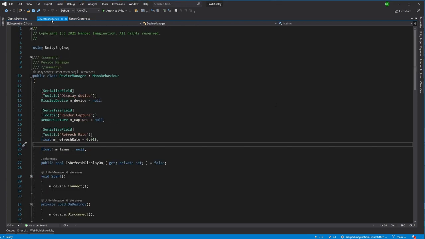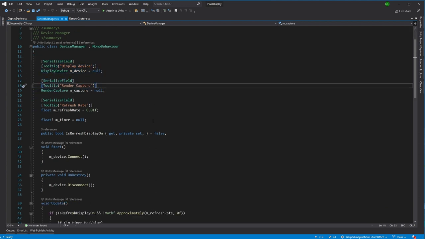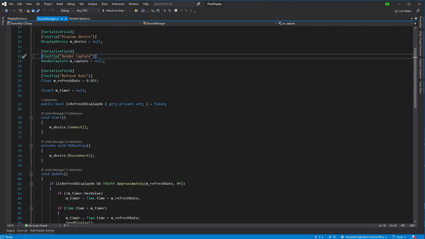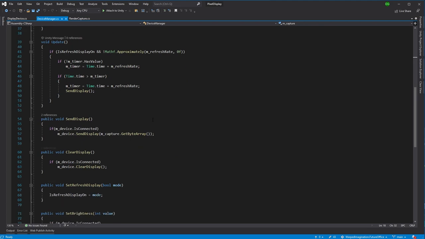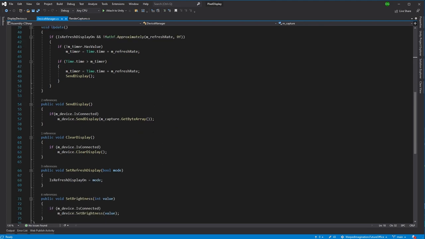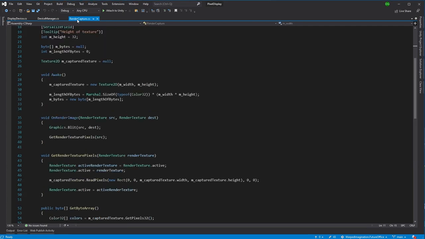The next class is another bare bones affair for device managing, which we will beef out later to control multiple displays, receive and control state for said displays. The functionality here takes a display device, which we just went over, and a render capture, which we'll come to after this script. In this class, we control taking what we want to display and sending it to the display we are interested in. We have functionality for sending and clearing, which at present we control with a custom inspector. And it also has the option for refreshing the display periodically on a set refresh rate. So nothing fancy here.